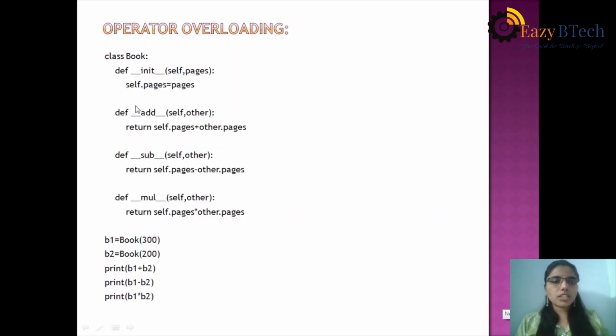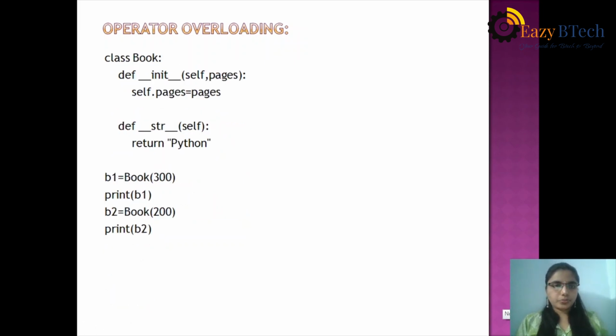So that's why we can work with magic methods. What is that magic method? If you want to perform addition, then you can write underscore underscore add underscore underscore. If you want subtraction or multiplication, you write the corresponding methods, and automatically the results are generated. I explained this example in the previous session. So let's move on to another example.